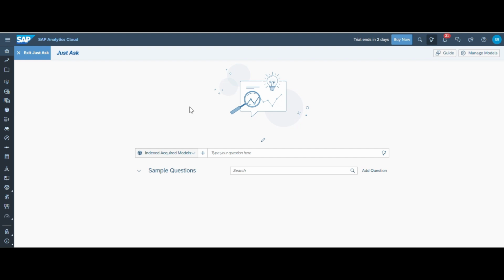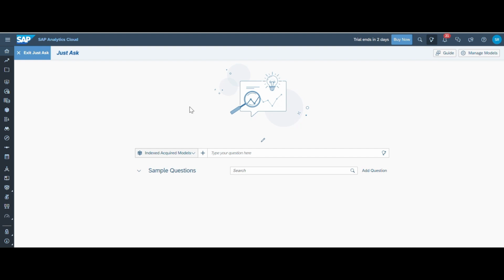Acquired models are where you create an import connection and you load data into SAC from third party systems. It might be BW, HANA, Microsoft SQL Server, Oracle, or any other third party system. You load data into SAC. Those are the acquired data models. And for live models connected to these systems, you cannot enable Just Ask. It doesn't support that. Only live models which are connected to DataSphere. So if you have integrated your system to DataSphere, and you are trying to connect any live models, you can enable Just Ask on that.